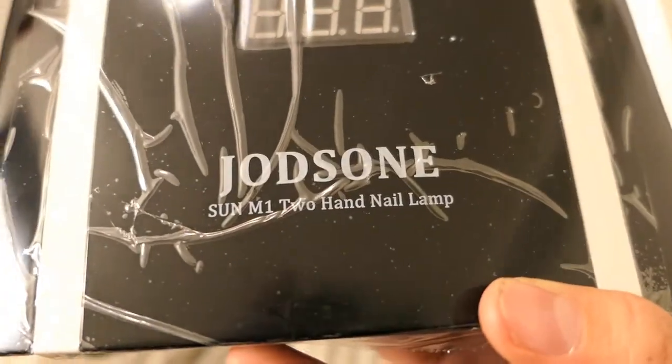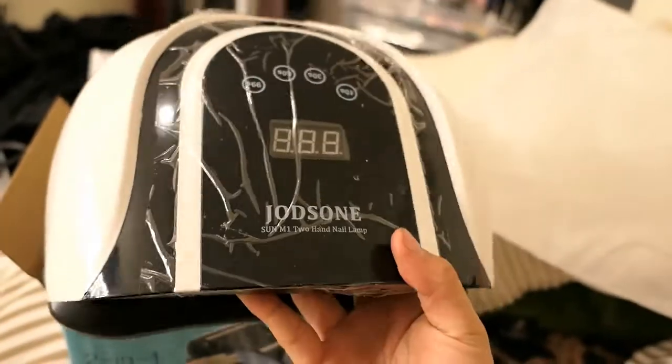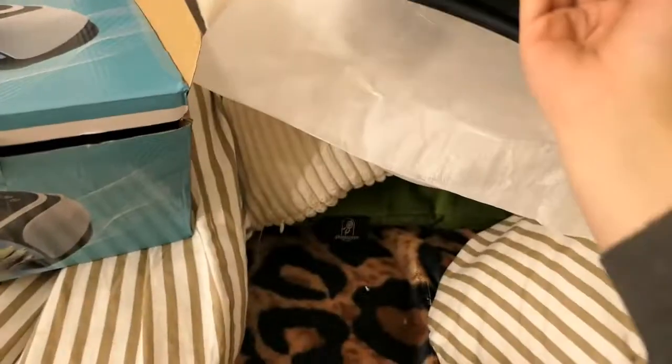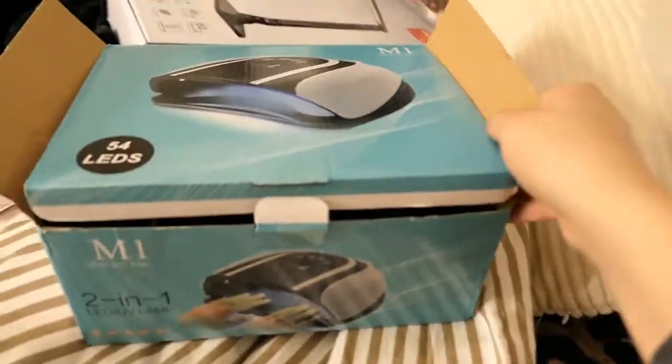So it's from that brand right here. I think it was like 30 bucks or something. And yeah, I just love how it's so big compared to my last one. And again, this is just the one that I was able to find that had the most black on it. So I mean, it still matches. So I'm so extra. That's honestly so extra of me to be matching my things, but aesthetics.